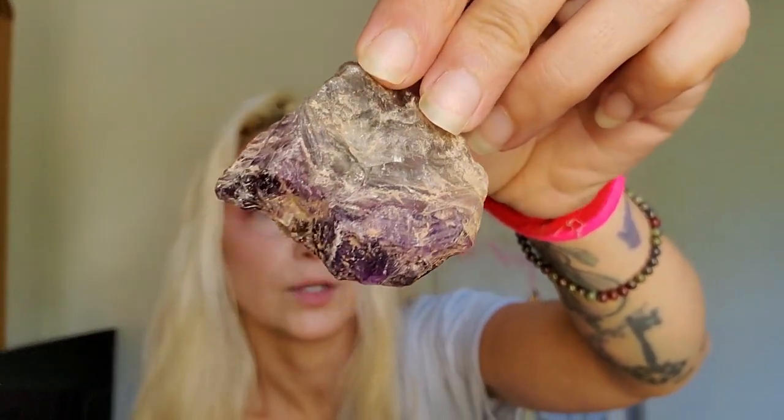My tiger eye skull, very cute. I don't remember where I got this, but one of you can probably tell me because I'm sure it's in a video. It seems like these are a lot of just smaller crystals I have in here. Not saying they're not going to be cool, but just some calcite. I've got a really cool piece of, I think this was supposed to be just an amethyst, but I think it's a chevron amethyst. Really pretty, really soothing energy.